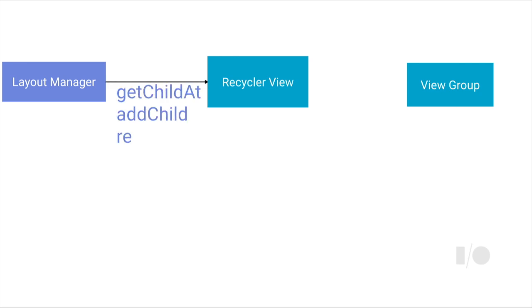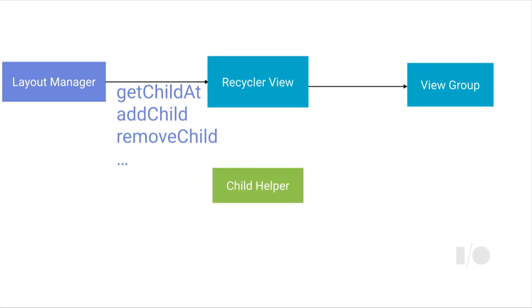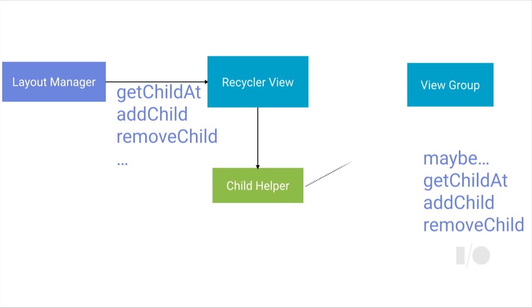So when the layout manager says, hey, I want to get the child at a position or remove it or do whatever, RecyclerView doesn't call the view group. We don't change the children instantly. We instead tell the child helper, which is the component responsible for creating this fake list of the contents. Then the child helper decides, okay, the layout manager told me to remove it, but the item animator told me to animate it, so I will keep it until the item animator is done. We don't want layout managers to get more complex trying to understand animations. So for the layout manager, they look like they disappeared, but they're actually real children in the view group.